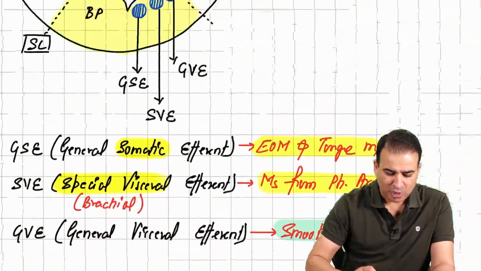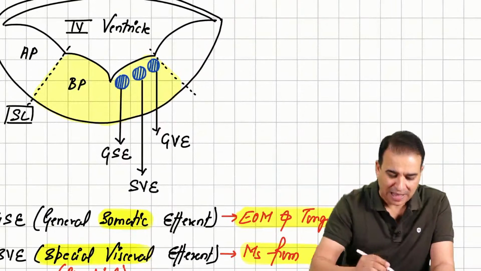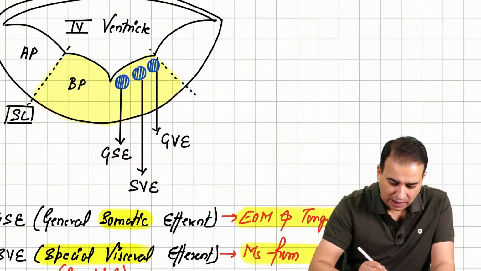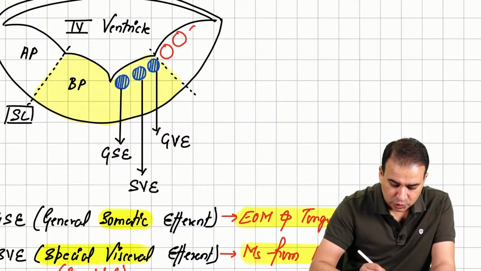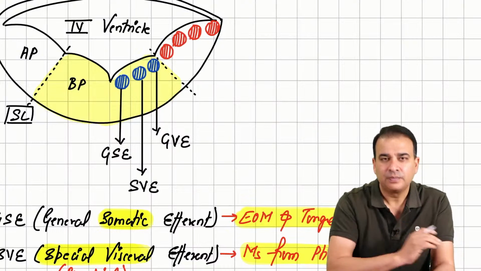Okay, let me take you back to the table again, guys. Now this is the efferent column. What about the afferent column? When we talk about afferent columns, they are also 4 in number. Afferent columns are not 3 in number, there are 4 in number. That's different here. 1, 2, 3, and there is a 4th column also. Efferents are 3, but afferents are 4.